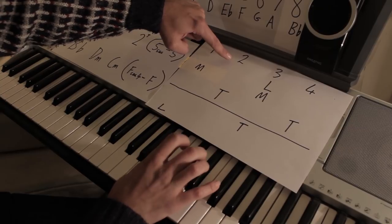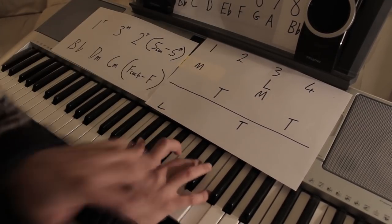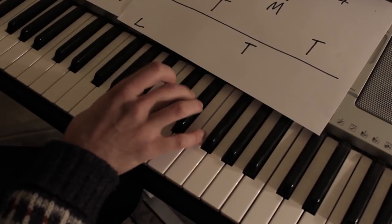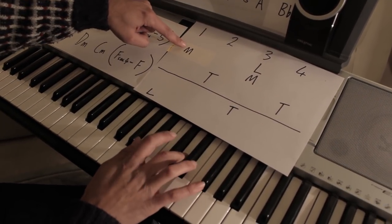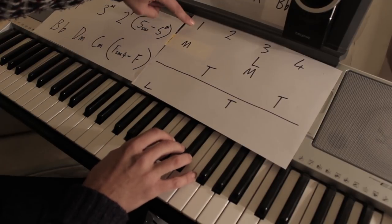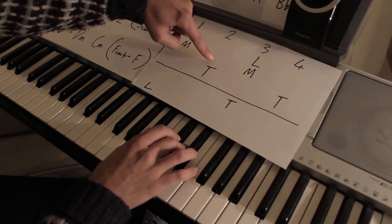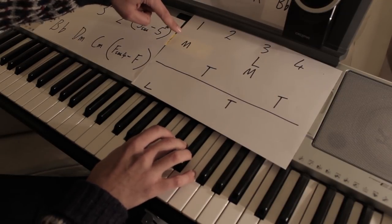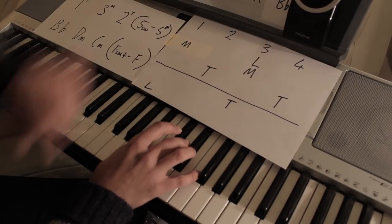Second beat, you play the thumb. Third beat, you play the middle and the little finger together, like that, okay? And then the fourth beat, you play the thumb again. So you always play the thumb on every other beat, but the first beat, you play the middle finger, and then on the third beat, you play the middle and the little finger. So all together, very slowly, play this with me. You play middle finger, thumb, top two fingers, thumb, middle finger, thumb, top two fingers, thumb.